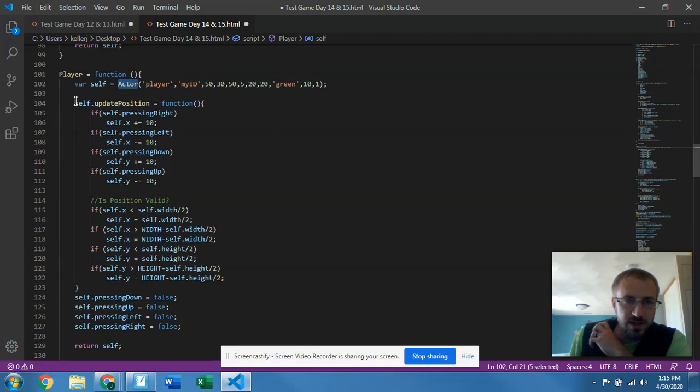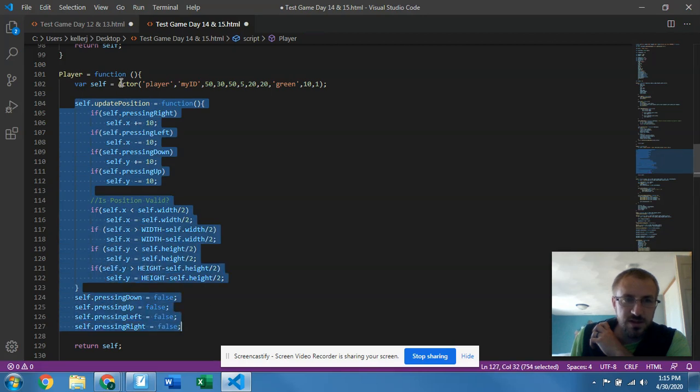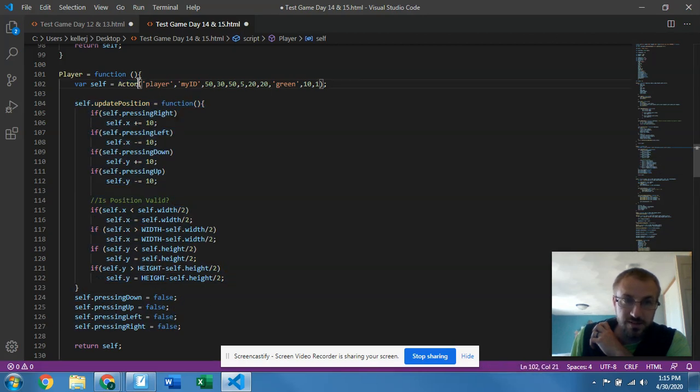So instead of doing all this code first, since I called my function, I said actor, and I passed it a bunch of parameters. So my ID is going to be player. My type is player. My ID is my ID. It doesn't really matter with the player since there's only one of them. And then I give it some numbers like 50 and 30 for the X and the Y, speeds of things.